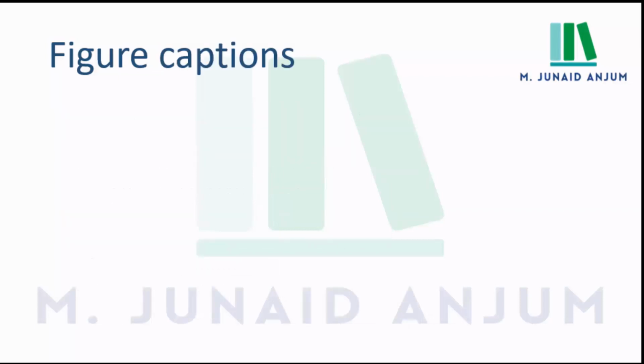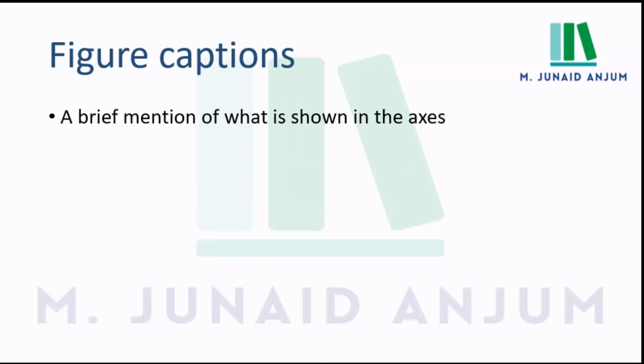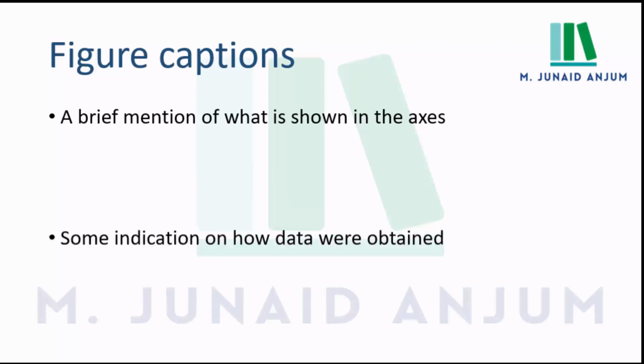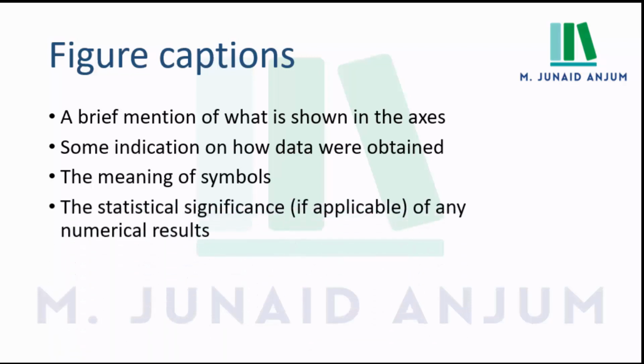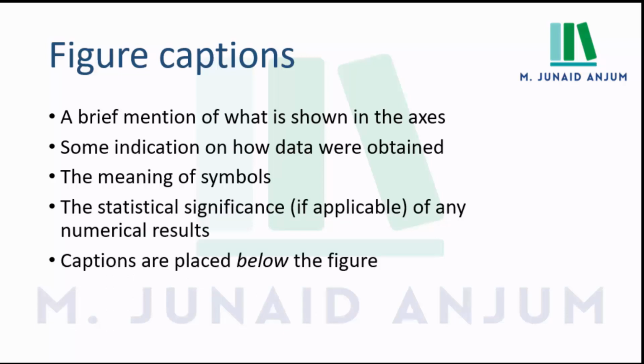The next thing is figure captions. A caption is a brief mention of what is shown in the axes, and some indication of how the data were obtained. The meaning of the symbols can also be presented in the captions, and the statistical significance of any numerical result can also be included. Captions are placed below the figures. This is the important thing.